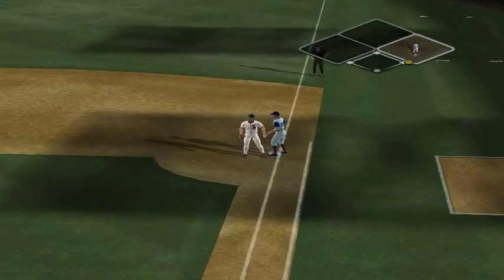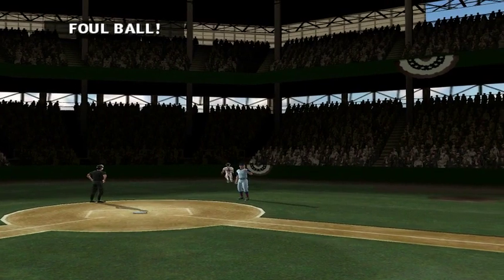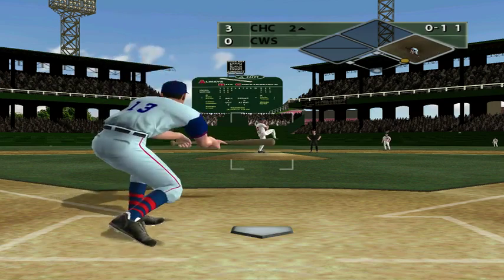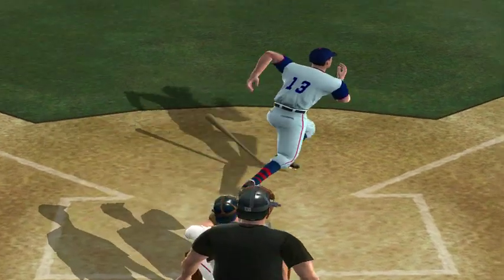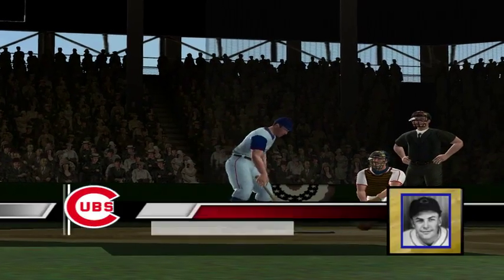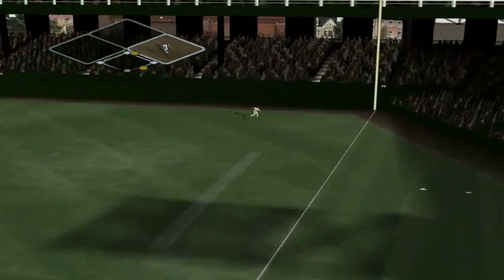It's a pickoff play. He delivers. A bunt push, and he makes the catch. An opportunity wasted. Now coming up, Stan Pack. One on, two out. That's a way back.